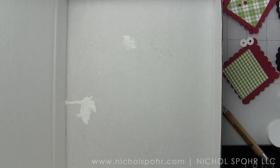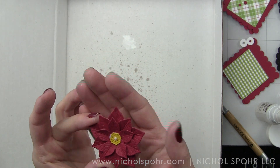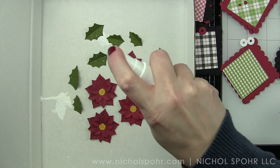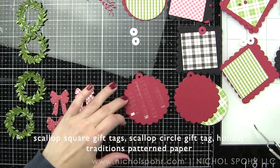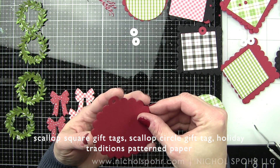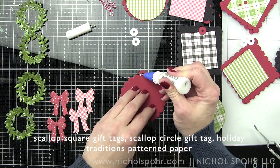I am a huge tag fan — I love creating tags. Because we added sparkle to the wreath with the icicle glitter, I wanted to add something to the poinsettia. I'm taking some white iridescent shimmer spray and spritzing not only the poinsettia but the leaves. I bent the leaves in half too, then spritzed those and set them aside to dry — they dry pretty quickly. While that shimmer spray is drying, I can work on putting together my tags.